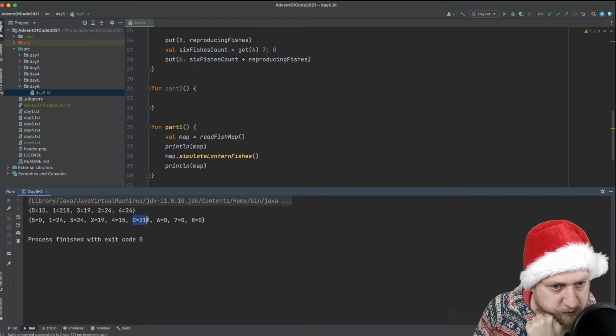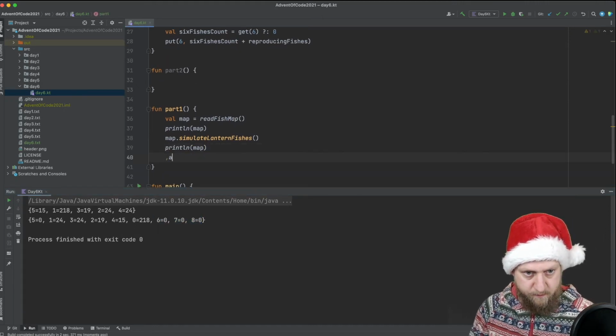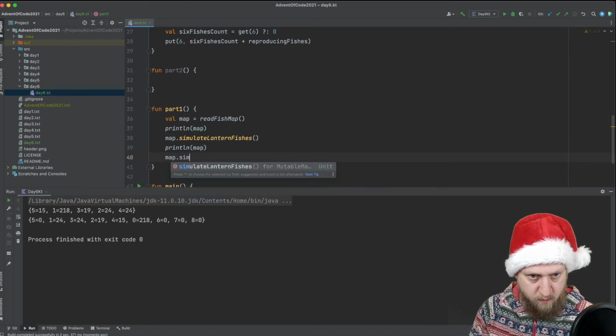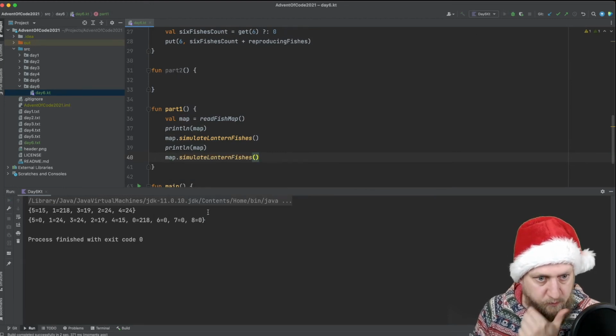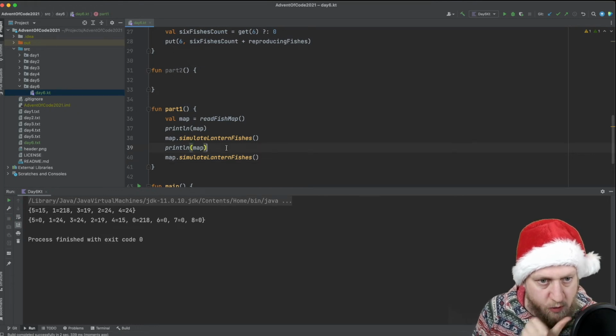So now at 0 we have 218. We've written those values now, but it's not important. Let's do it once more, then we should see some at 6 and some at 8. Oh, and print it.